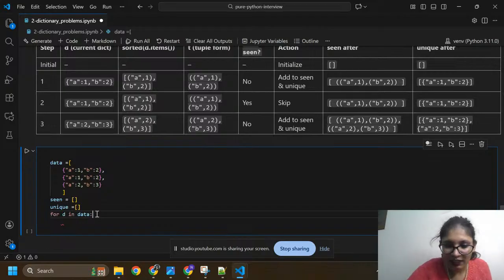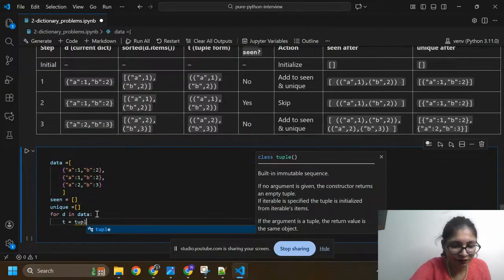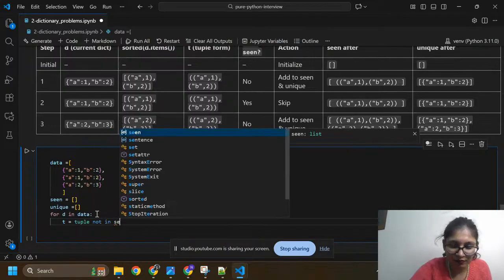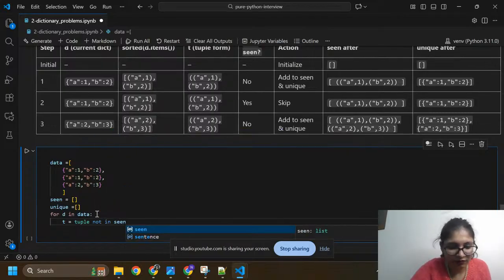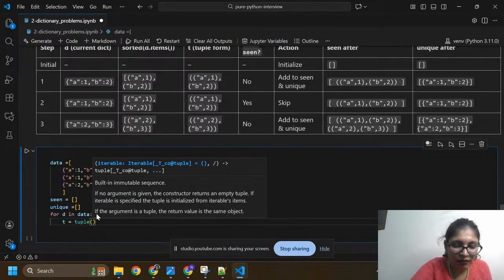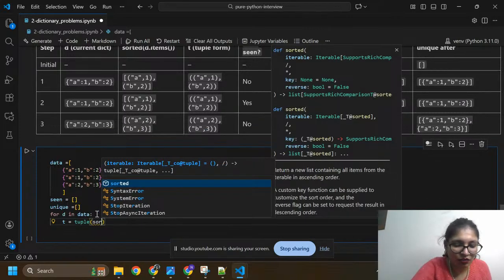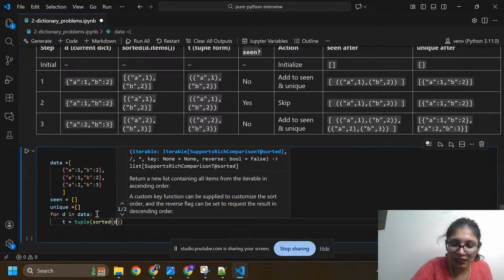And here, t equals tuple, for tuple here I'm going to sort, tuple of sorted d dot items.